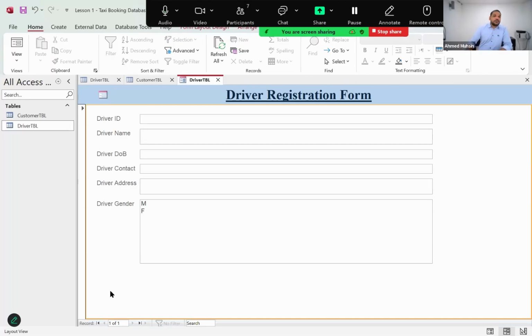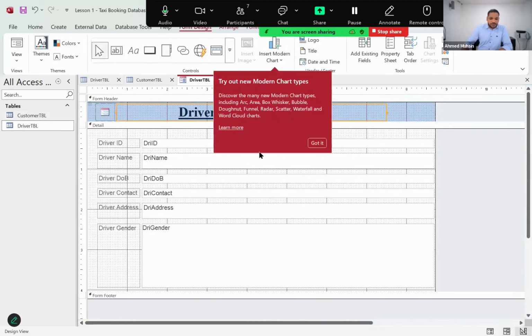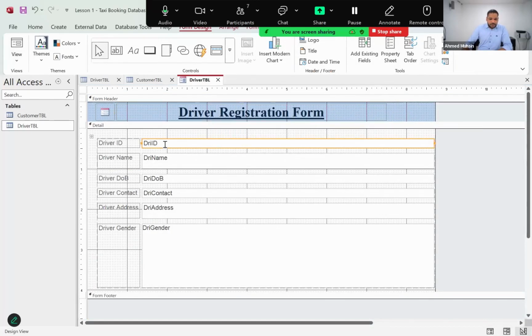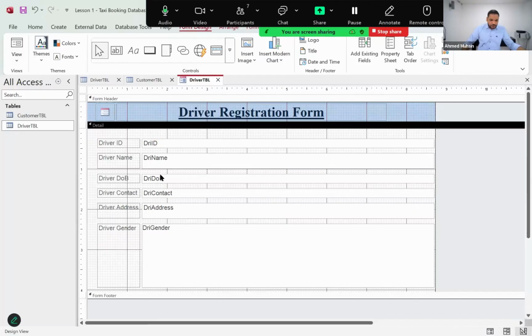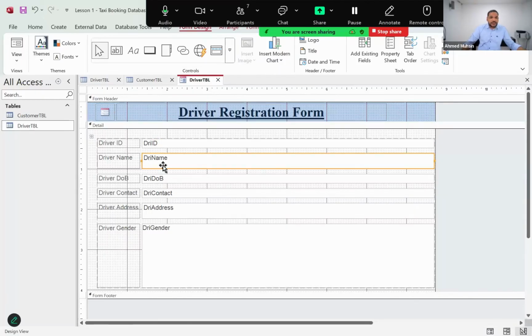Now, everybody, if you do this, come into design view now. Come into design view. In design view, can you all see over here? You have your field heading and here you have your field. Don't ever change the spellings of your fields. Why? Now over here, each field is connected to a field in the table. Agree? If you come and change the spelling of this, what happens? The connection is going to break. You get it? This particular field over here is connected to a field called dry name.